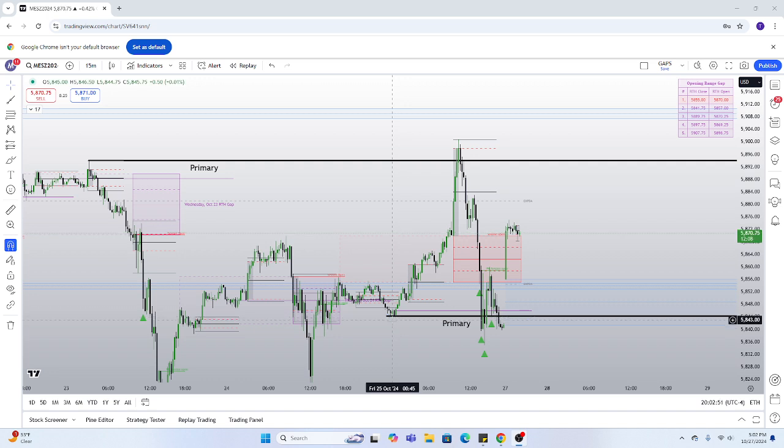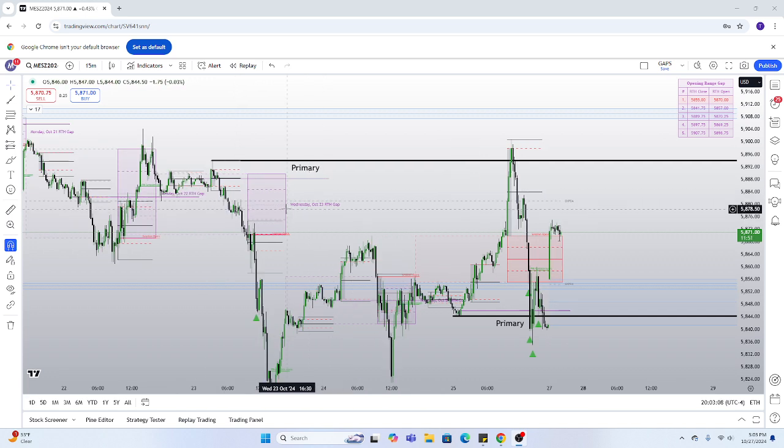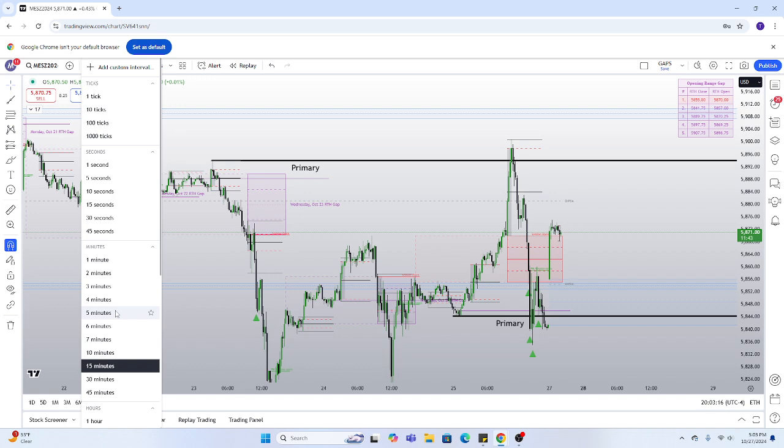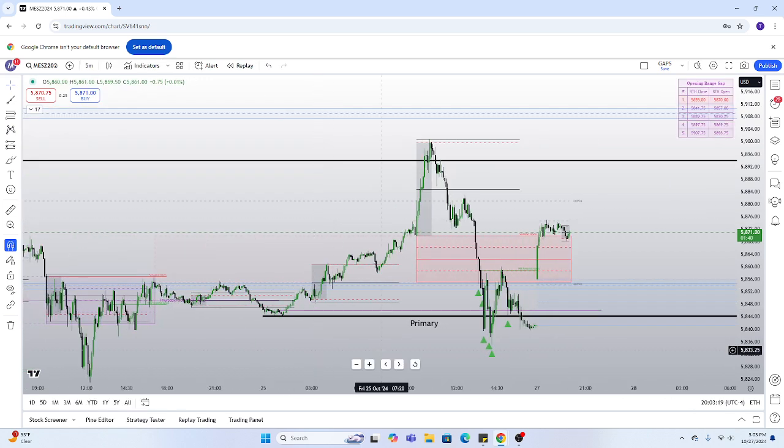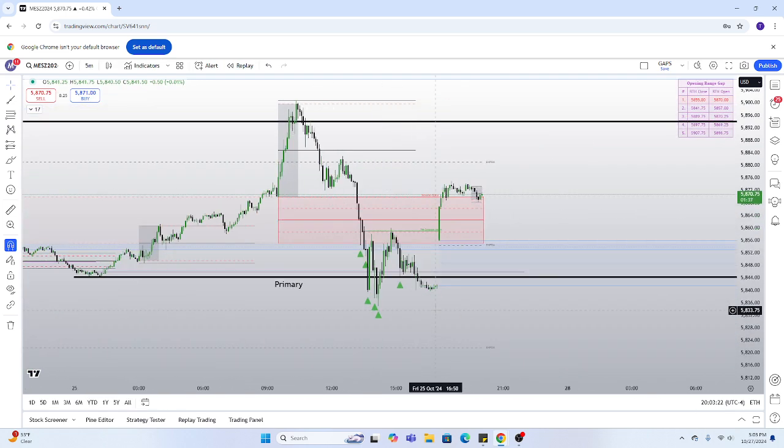Super simple concept. These will be labeled as primary. These are something that price may or may not gravitate towards, but you always want to have them on your chart so that you're aware of where price may be reaching. Now that we have those out of the way, we'll get into the actual meat of the concept. We're going to drop down to a lower time frame, and this is the really important part that is going to reinforce my learning, as well as hopefully show some of the newer guys what you should be looking for.